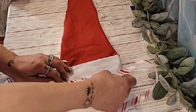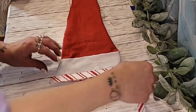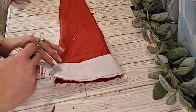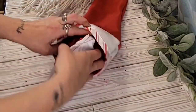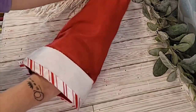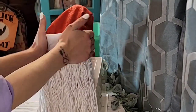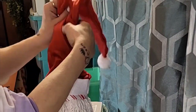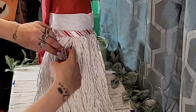I wanted to add something to the brim of his hat, so I used this Dollar Tree candy cane-looking ribbon and just hot glued that all the way, wrapping it around the gnome's hat. Using those scrap pieces from the chair cover, I just kind of balled them up and placed them right inside the gnome's hat so that it gave it a little bit more height when I added it to his head. Place the gnome's hat right on his head, pulling it down a little bit and pushing the fabric down — you'll see how it gives the gnome's head and hat a little bit more height.